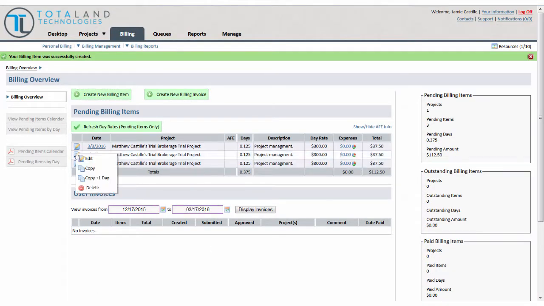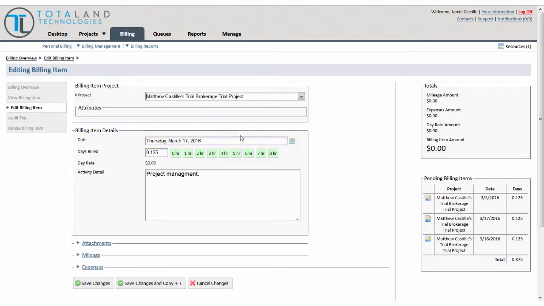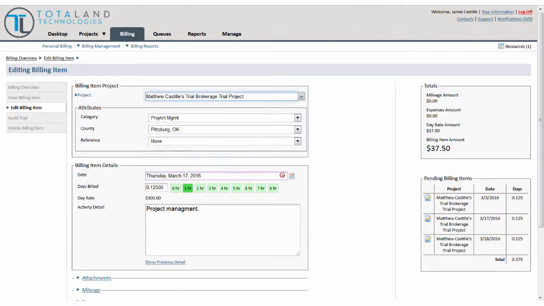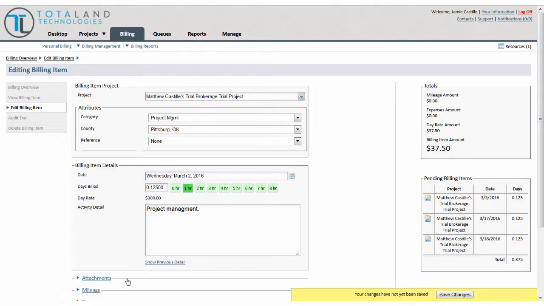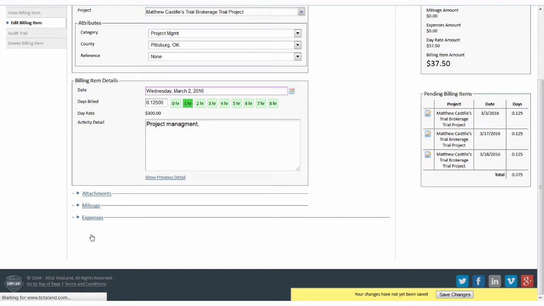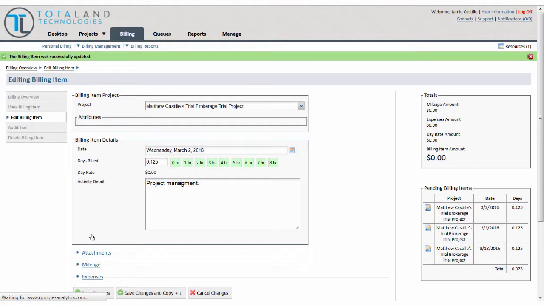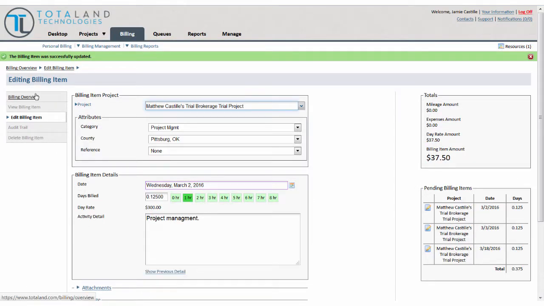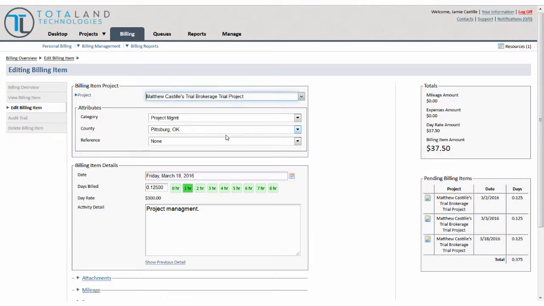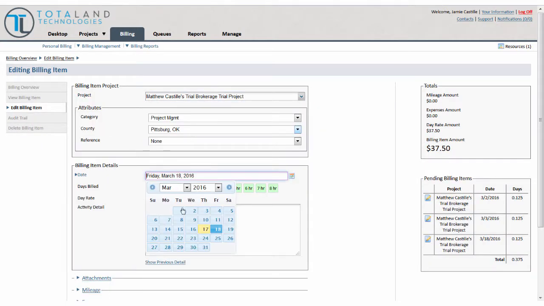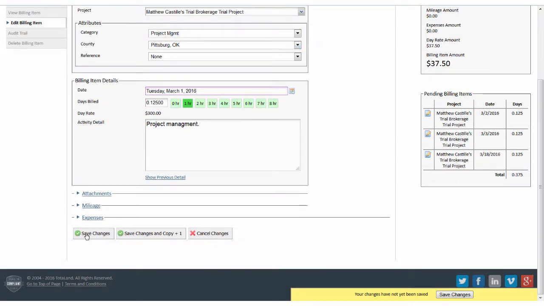And I'll want to edit these, of course, so we can match our brokers' work days as well. There we go.